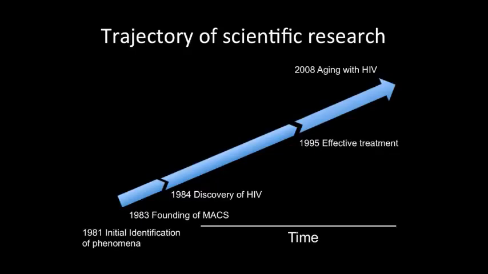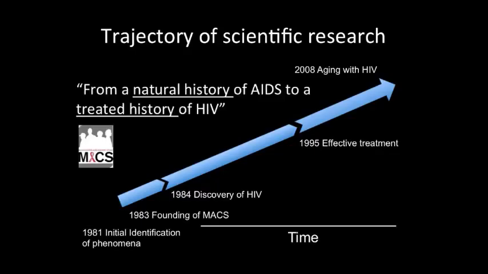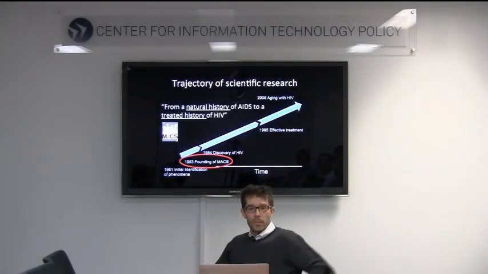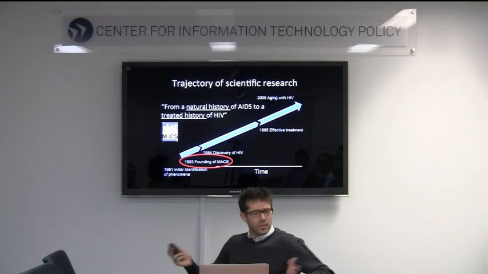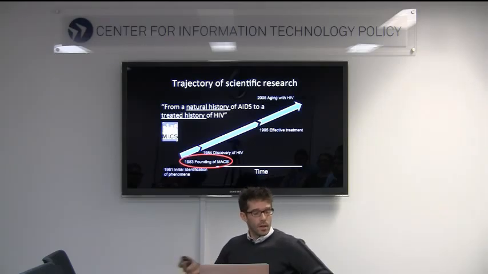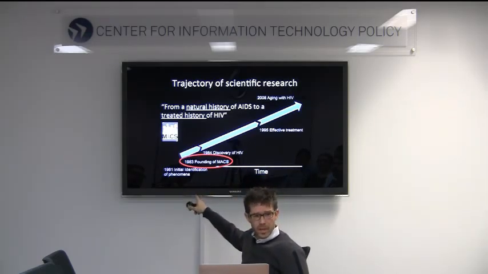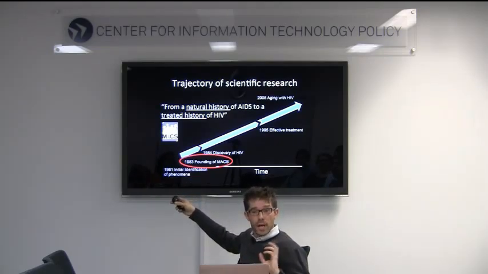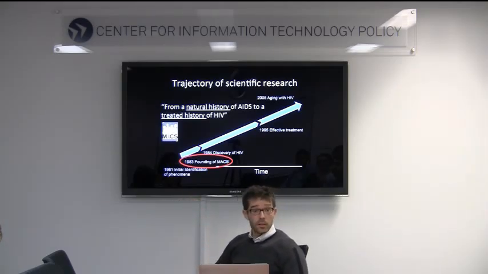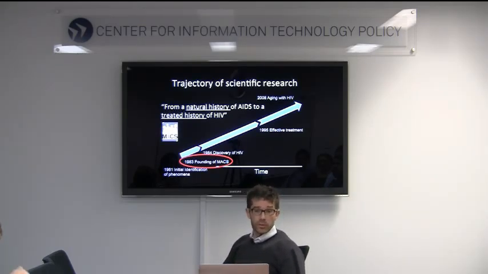What's interesting as a scholar of research infrastructure is that this organization has survived 30 years across all these dramatic transformations. What do they do in 1983 when they founded the MACS that created an organization so flexible and able to support science over time? This is where we get to the idea of the kernel. I'm going to describe it piece by piece as four different resources they've sustained across those 32 years — things they've tried to provide to the scientific community so they can keep doing their science.